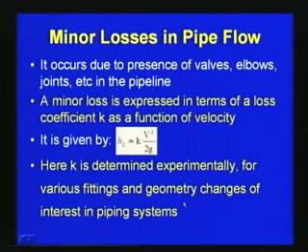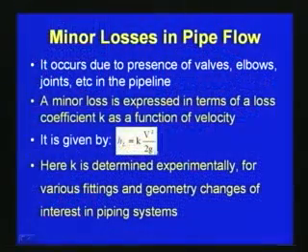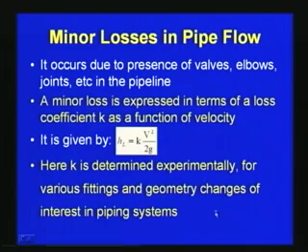As we discussed earlier, depending upon the problem, there will be different kinds of joints, or different kinds of contraction, expansion, or junction. Depending upon the conditions, and upon the material which we use for pipe construction, we will have different values of this k. Either we can determine it through experiments, or sometimes, depending upon the conditions of manufacturing, the manufacturer may give the values also. Now we will discuss various aspects of this minor loss with respect to this equation, HL is equal to k into v square by 2g.